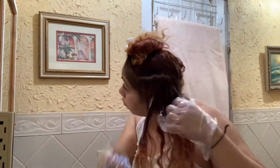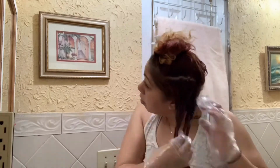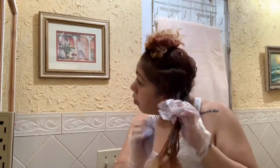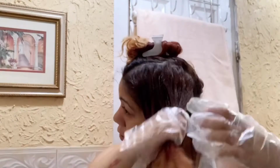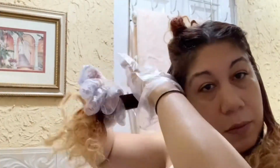I mixed equal parts bleach and developer, still using the 20 developer, and just try to saturate my hair as much as possible. Still staying away from the roots and most of the ends. Side note, doing this process slowly takes forever and is quite annoying.